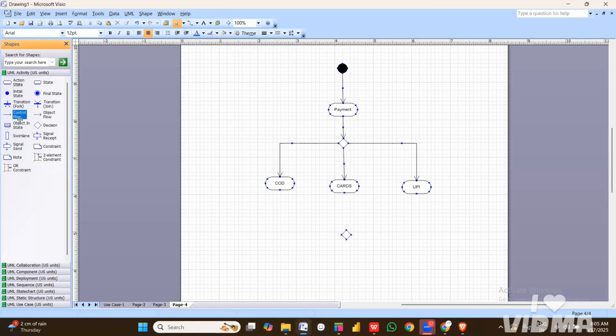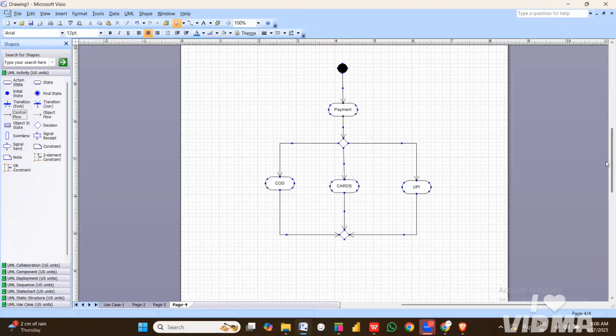In the same way, you need to give the directions downwards. The same way, you can use this right angular connector here also, for better showcasing this diagram.